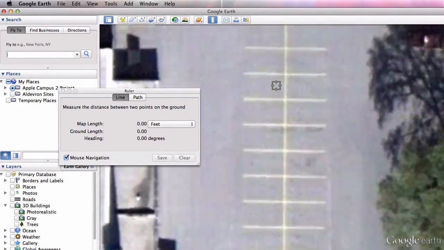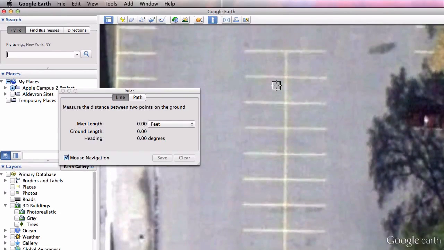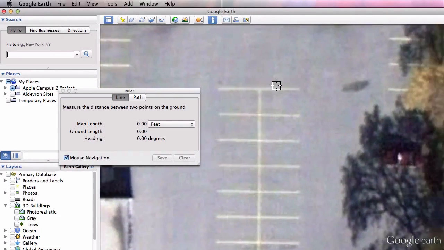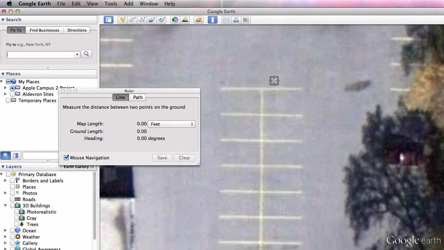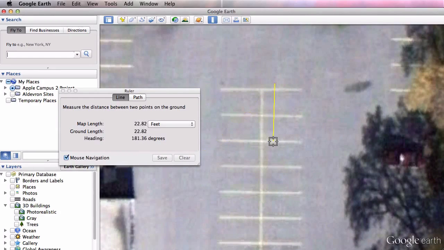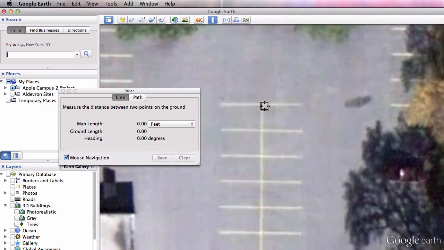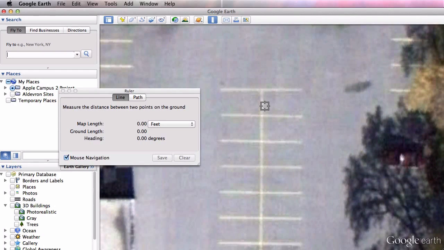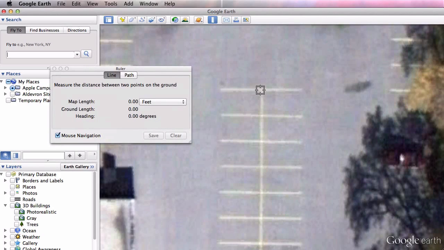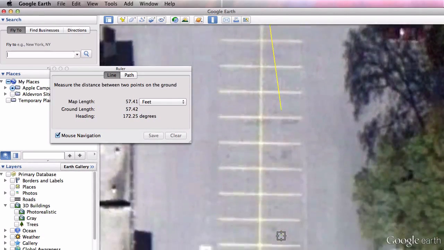For this, I would recommend using your arrow keys. I'm tapping my up arrow key to move around, left and right, because if you click in here, it does something goofy. Let's double click, hit clear. Maybe hit R again, just so you reorient your view so you're looking straight down. And I want to measure from this end to the other end. I just want to know what its real world measurement is. So I will click and release, use my arrow keys to kind of go down here.